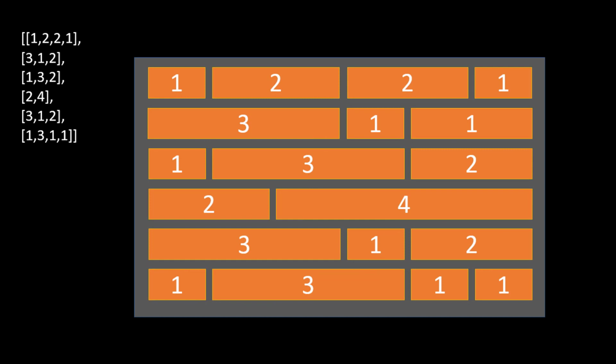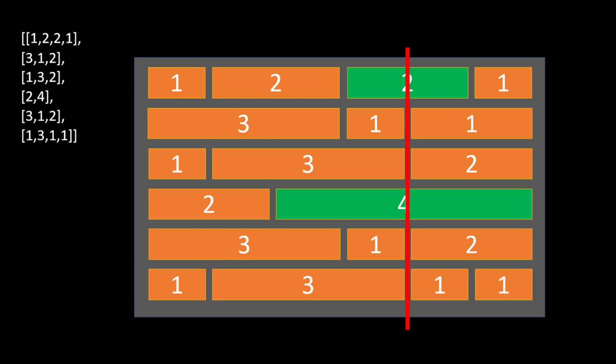So here is the example given to us, where there is a wall and there are a number of bricks placed in each of the rows. And as the answer is given to us, if we draw a line from this point, we will cross 2 bricks, and that's why we need to return 2 in this particular case.